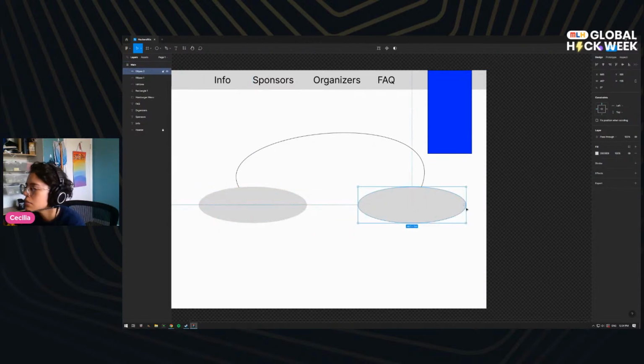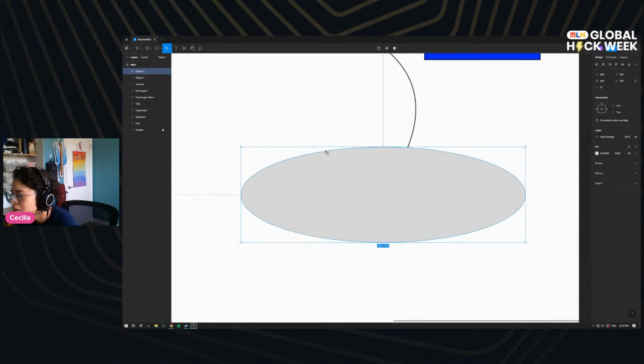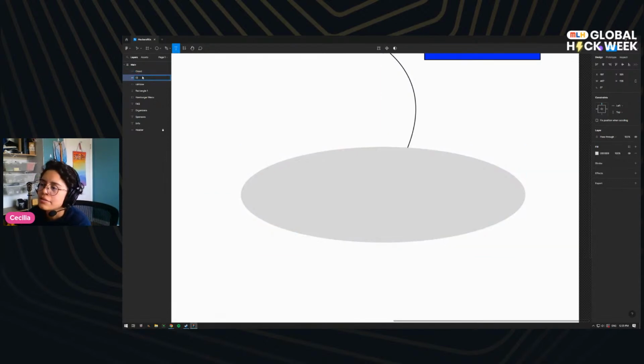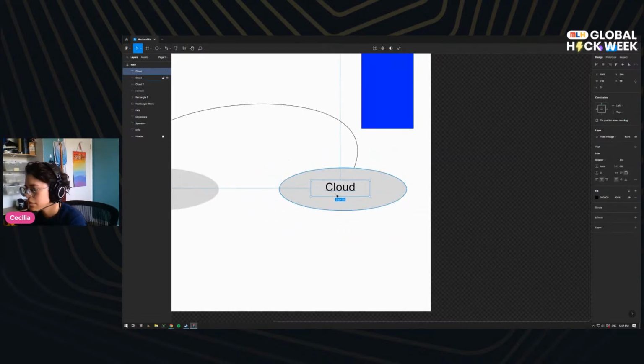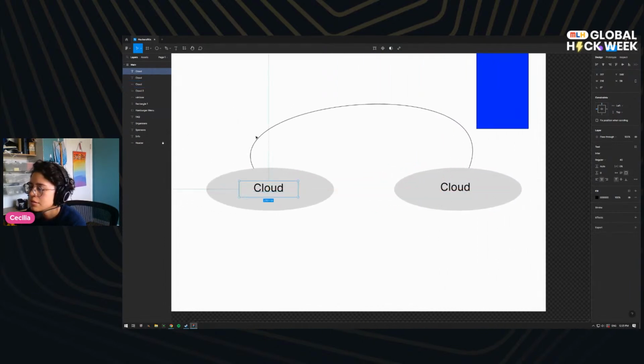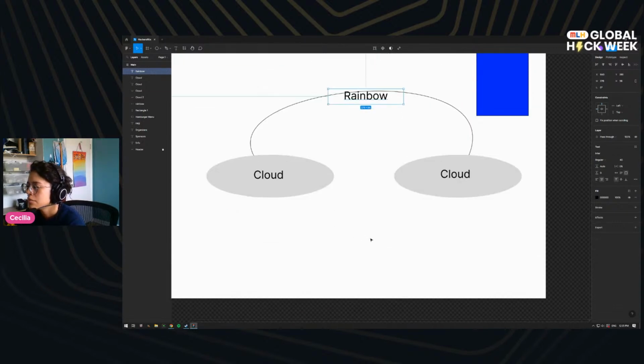And then, can I not make clouds out of this? I guess I can add points to it, but then we're getting into details. Can I add points? Is that a thing I can do? Because I can do it in Illustrator. Cool. Well, I don't feel like figuring that out right now. Cloud. Cloud 2. And then I'm going to add some text so I know what it is because I don't trust myself. Copy that. And we're going to paste that over here. And we're going to add text here to label things. There is probably a labeling tool that I'm not aware of. Rainbow. And then we need our name.